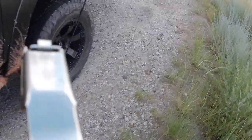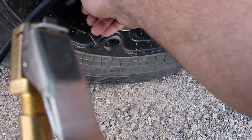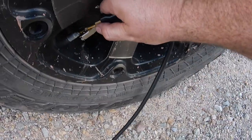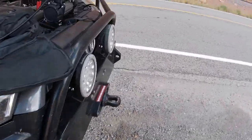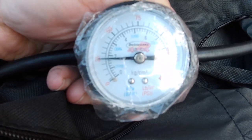Alright, I'll show you in real time here using the Dovinsons Zenith air compressor to fill up the tires. These were down to 25 — I had them at 25 for this trail, expecting it to be higher speeds. Let's see what we're at right now — it's measuring 25.